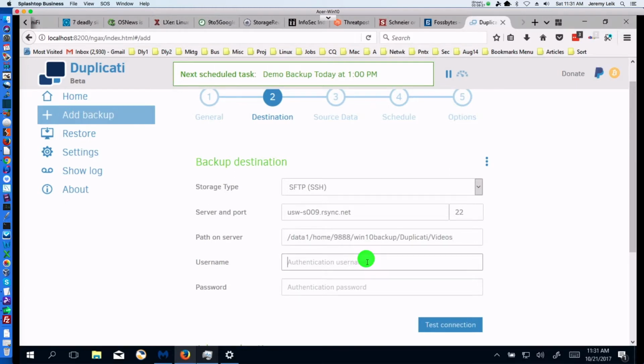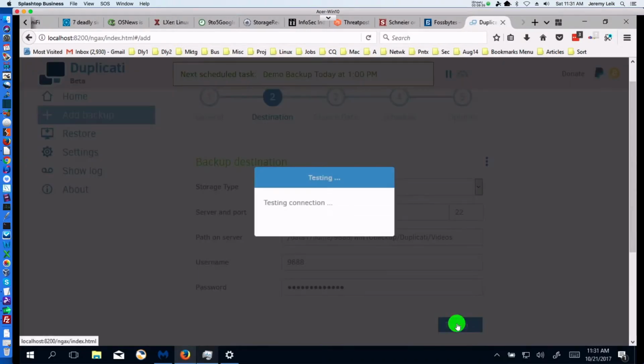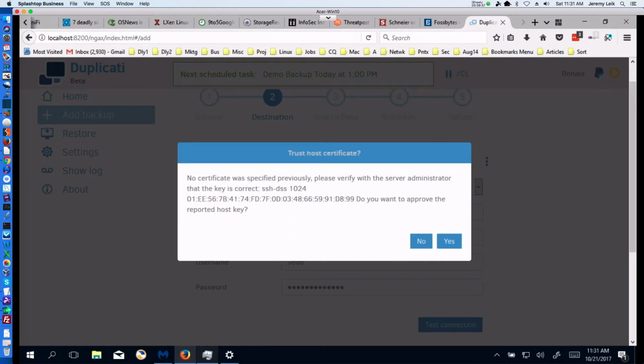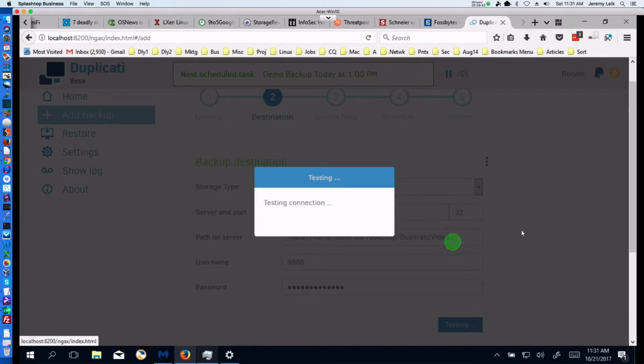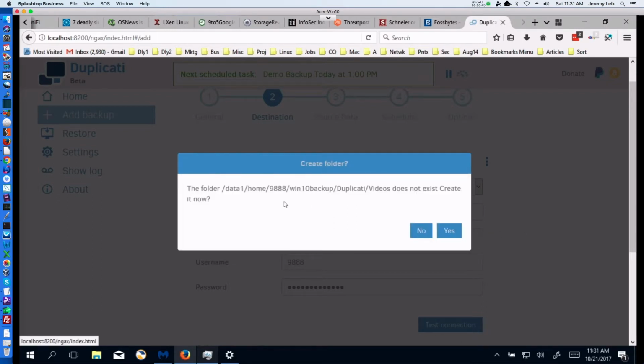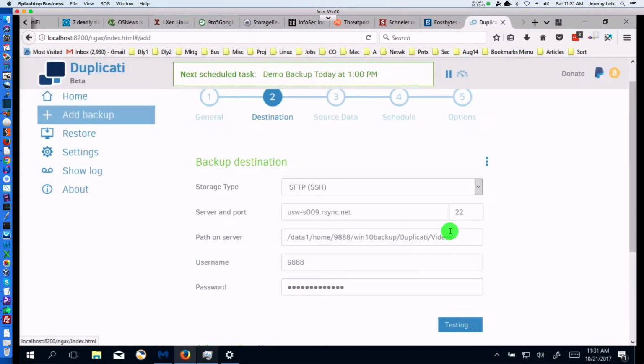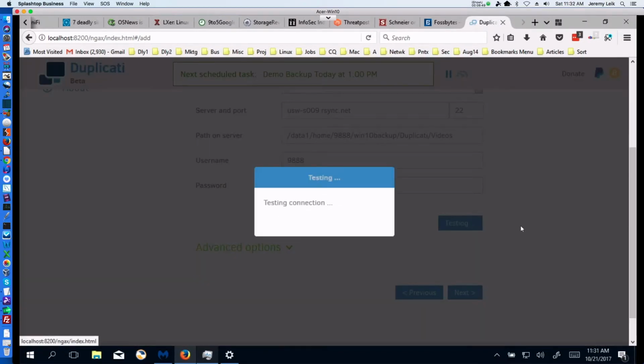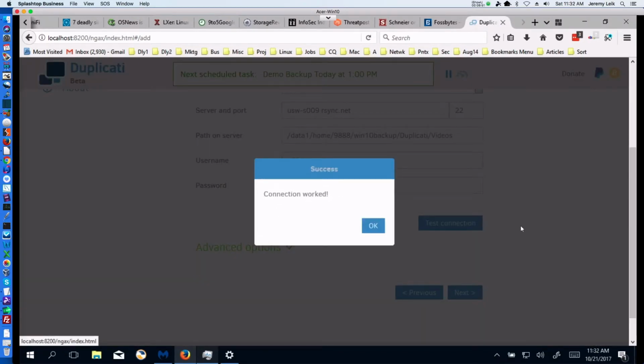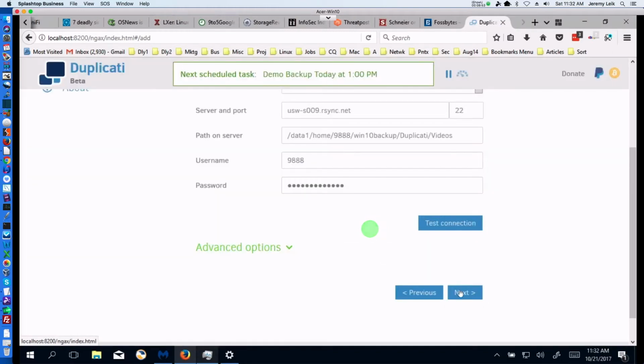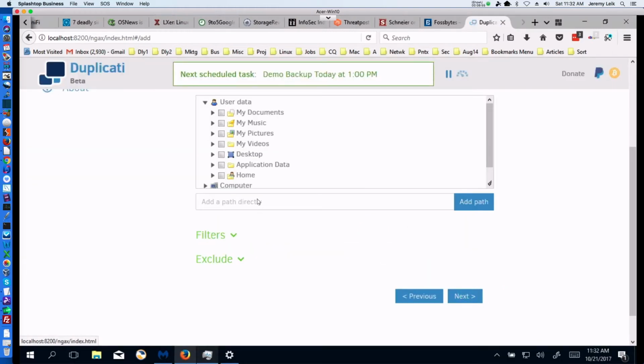Do that. And we'll go through and test our connection. Create the folder that doesn't exist. And connection worked. Go to next.